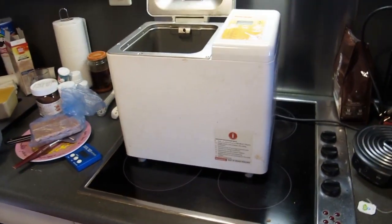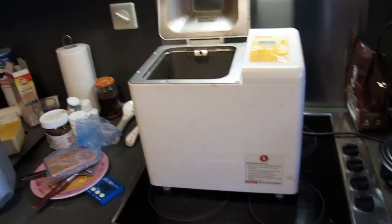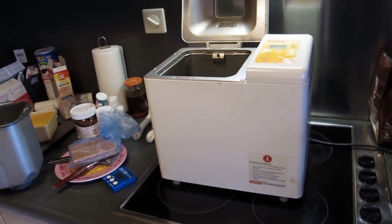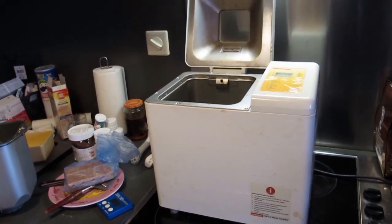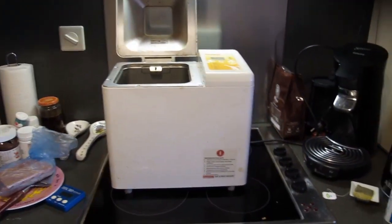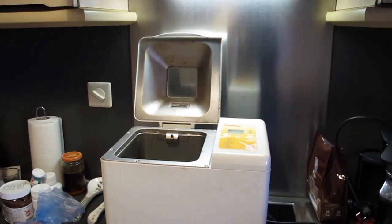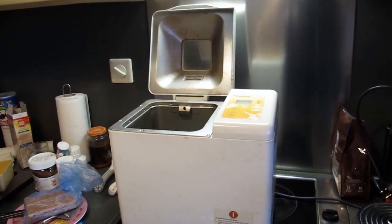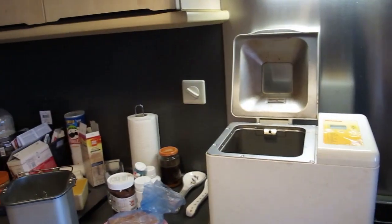You could try to find something to do with the stuff at the end, but still it's better to prevent that. Then you have the way of baking bread by hand, but it's a lot of intensive work. So I figured out why not combine the two, and I have done it before and it was always successful.